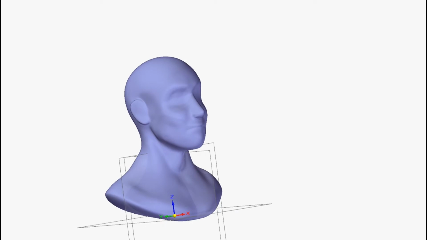This automatic identify regions command is more for data that has planar, cylindrical, or spherical areas. It won't really work well with what we have since this is more of an organic shape. But ideally, this would identify all the flat, cylindrical, or spherical areas and associate each with a certain color. So, for example, all the planar areas would be in red, there would be all the cylindrical areas in blue, and so on.